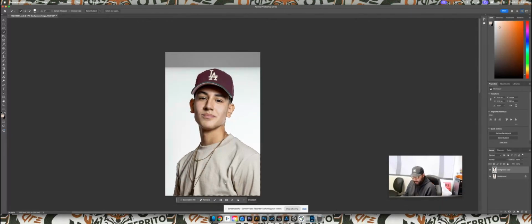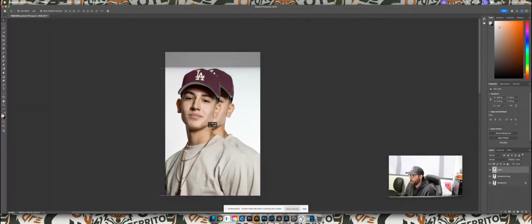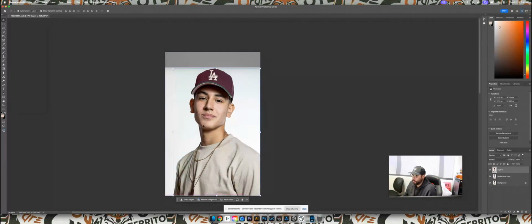Then you need to make a copy. So Control C for copy, Control V for paste. And if you look in your layer panel, you now have a layer 1, which is a copy of you on top of you, okay? What this allows you to do is make the background a little bit brighter, because like I said in the room, you normally want more than one light hitting the backdrop to make it as bright as possible. But since we only had one, we're going to fix that in here.